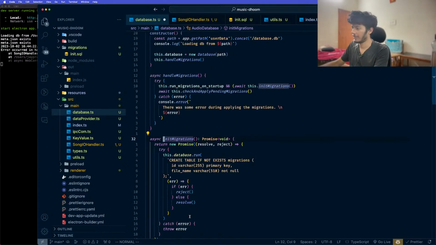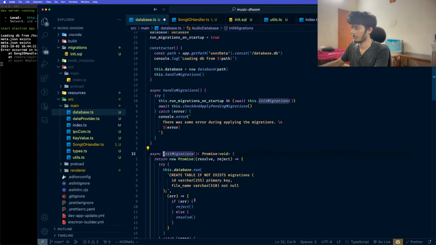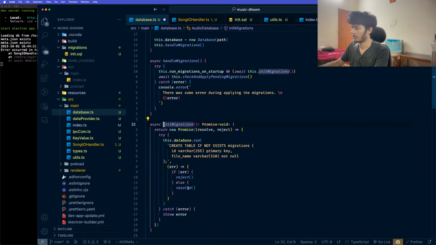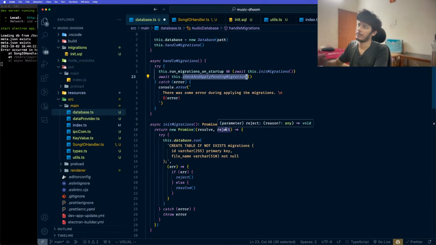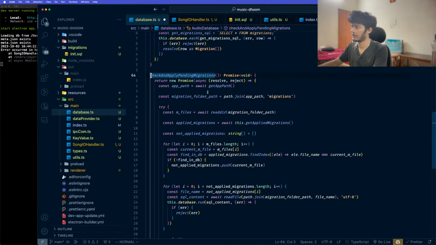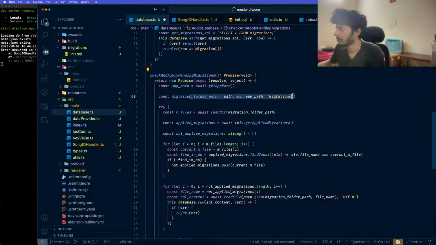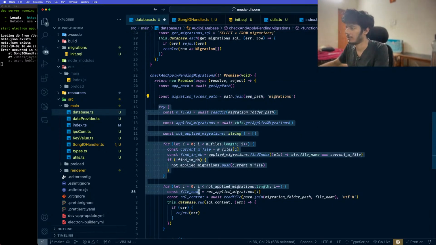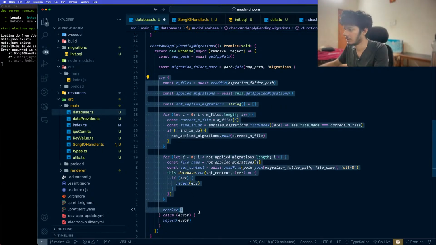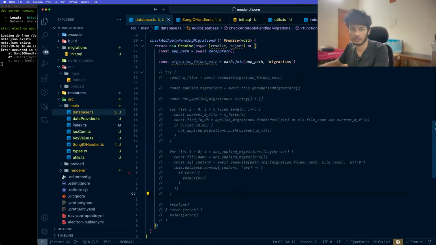I'm pretty sure init migration is working properly without any issues. And then check apply pending migration has the issue. So it's working properly till here, I am pretty sure. What if I just comment this try catch first? I think the error is in this section.